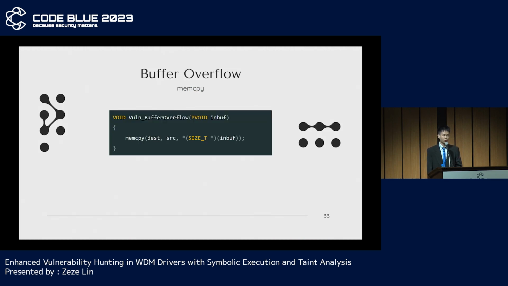The third type of vulnerability is buffer overflow. IOCTLens hooks memory copy and sees if the third parameter, size, is controllable. If it is, it may lead to denial of service or elevation of privilege, because an attacker can exploit the vulnerability to copy any length from the source address to the destination address.